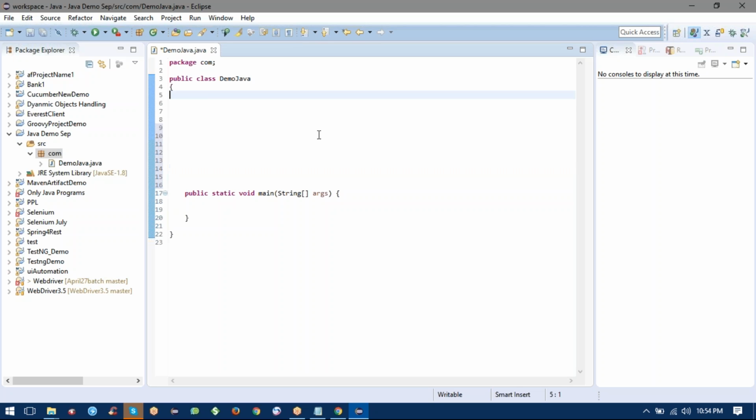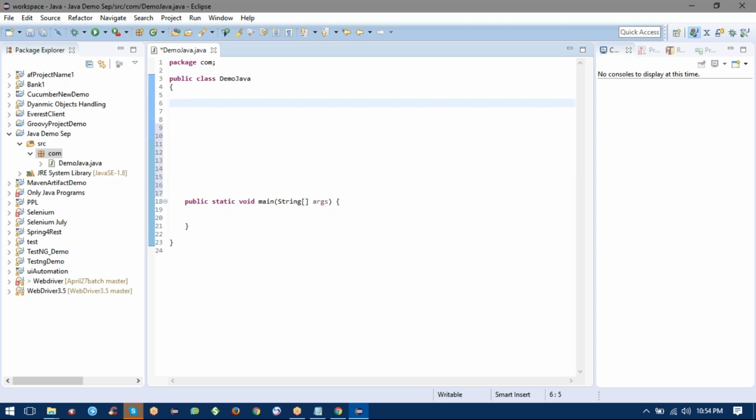Inside a class, I can create some data and I can create methods. First, let me give one or two examples of data types. Say I want to use the integer data type. So int is the keyword: int x = 100, I am using here. Fine, so this is one data type.